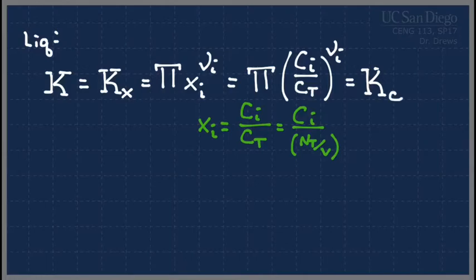And if you work each one of those out, that ends up looking like the Kc that we saw before times this Ct parameter. Actually, it's not really a parameter, right? It's just the total concentration that's there, total number of moles divided by V. And it's that term raised to the sum of the stoichiometric coefficients. Conceptually, that's very similar to the relationship we had between Kp, Ky, and P raised to the sum of the stoichiometric coefficients. If you flip back in your notes to like day 3 or 4, you'll see something that looks really similar to that, except instead of Kc times Ct, it's something like Ky times P raised to that same sum. So they're very similar. So that's the link that we make between the two of those for liquids.